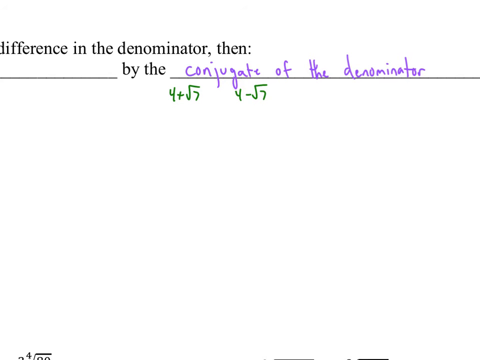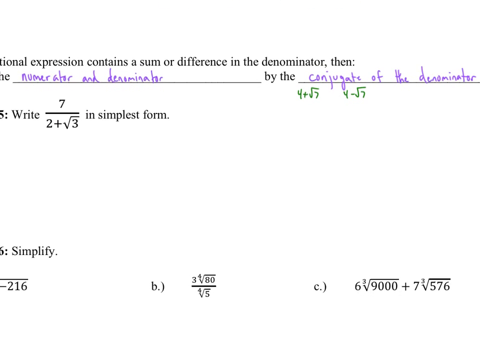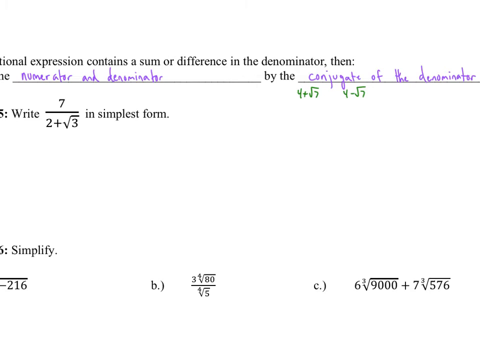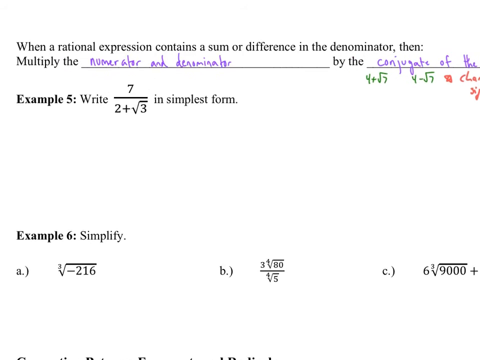Again, just time has eroded some of this, but really the big thing is you've got to change the sign. If you don't change the sign, you're not going to get it right. And it's just the one sign. It's only the sign in the middle that changes. If that had said 3 minus the square root of 2, its conjugate would be 3 plus the square root of 2. Okay, so you've got to change that sign in the middle. So that's what I'm going to do here.